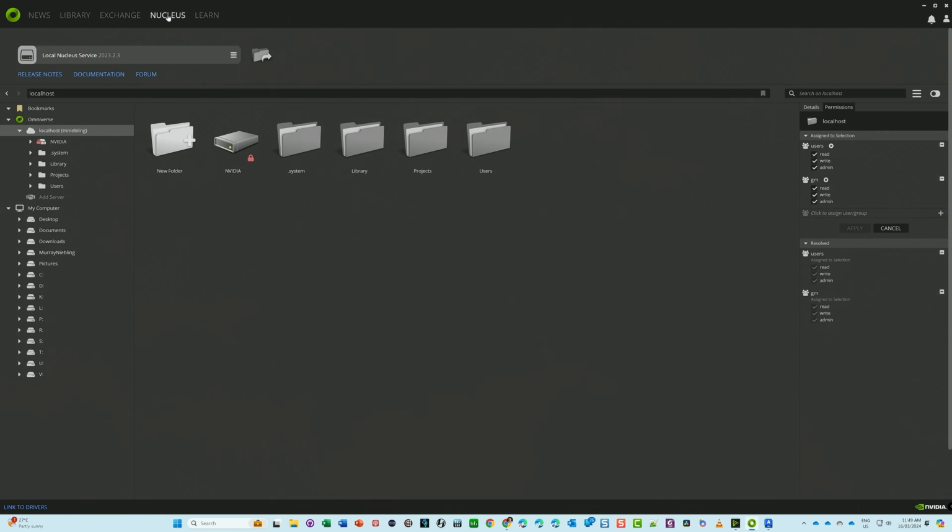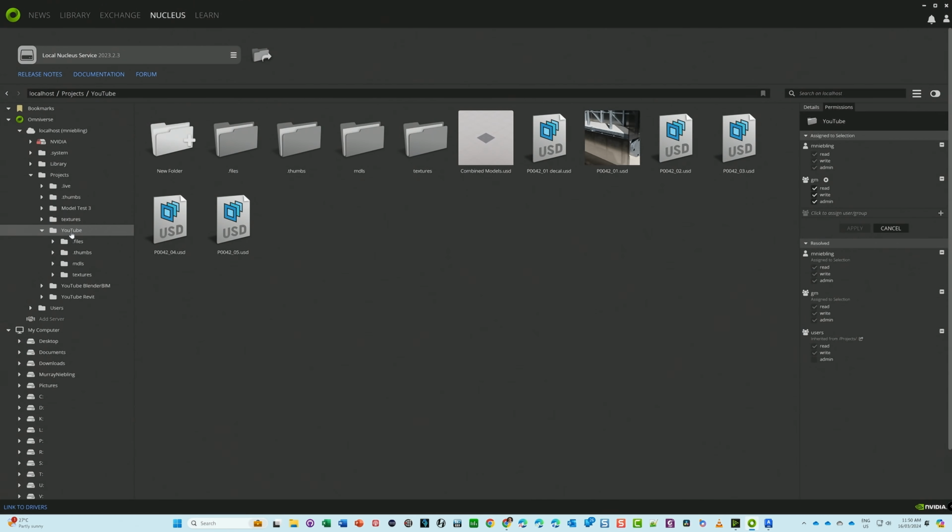So the nucleus. So the nucleus is the database that you'll work from. So it's like a server. It's like a OneDrive or a SharePoint. It's sort of a repository of your project information, which will be your models or your textures or your animation files, all that sort of information in one place. That is what it is. So you can see here I've started some projects. So I've created a folder here for YouTube, which is some practice files and folders that I've put together. So we'll have a look at that to sort of get an idea of where we're going to go today.